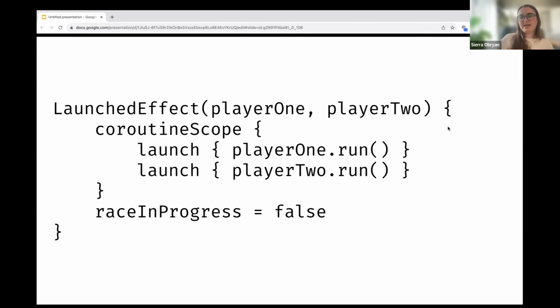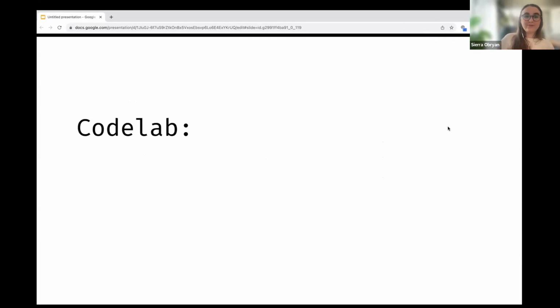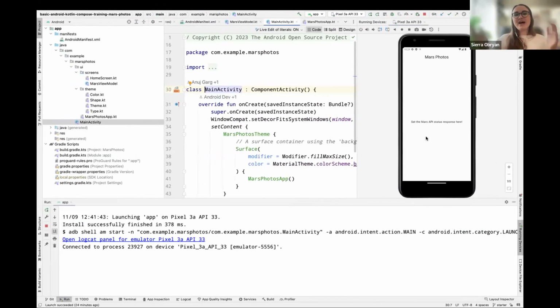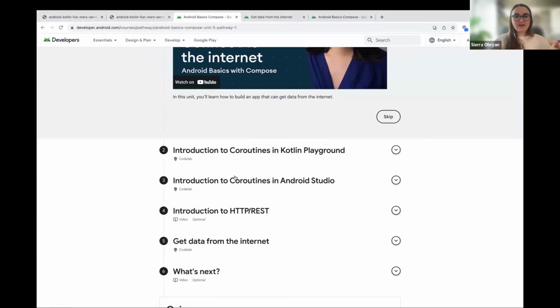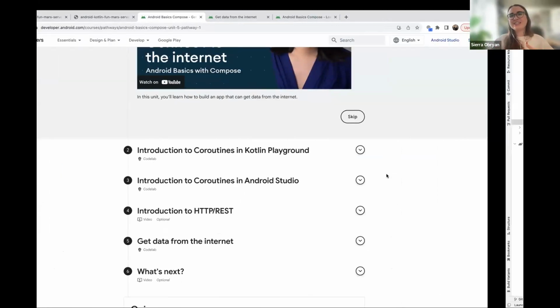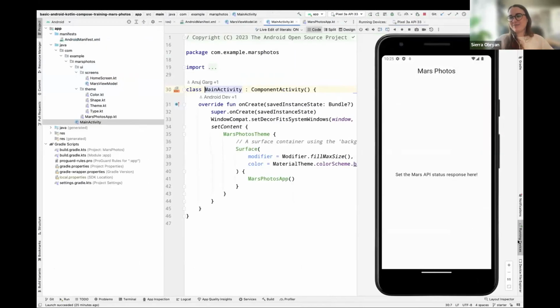So from here, now we have, I forgot to put the Colab. So now we have this really good understanding of how asynchronous calls work on Android. And so now we get to actually implement one. While we were talking about in our introduction to coroutines and Kotlin Playground, we were like, oh, we're going to pretend we're doing network calls. Now we're actually going to do those network calls, where our delay is not just a hard-coded 1 second.